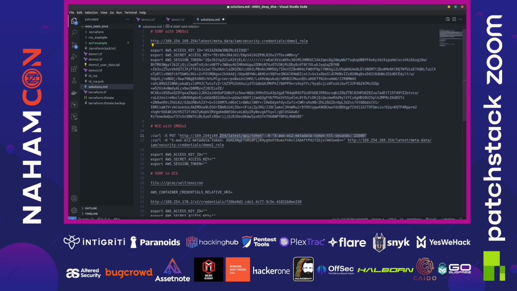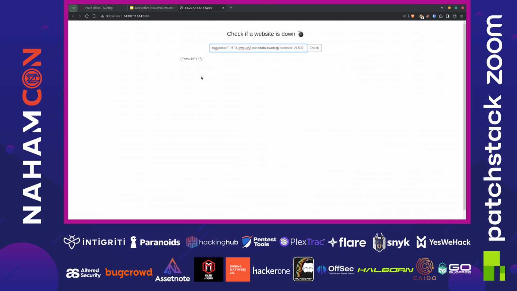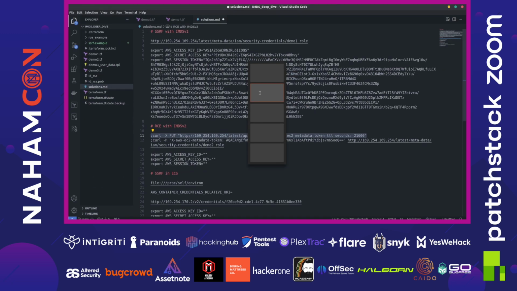Have it typed here so I don't have to type all of this. So we're doing exactly what we saw in the slides. We're doing a PUT request to API token, and we're also including the header for the TTL, and this will return us a token. Now we need to copy this token to include it in the next request, which is here.